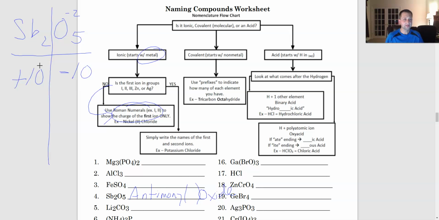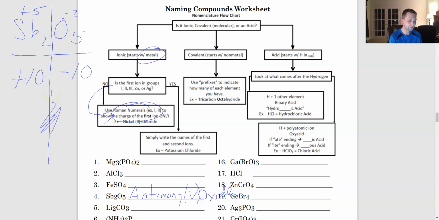The thing here is you need to figure out what the charge is on antimony to give you that +10 charge. Well, the charge on each antimony can't be +10, right? The charge on each antimony has to be what? +5, okay? So it's antimony 5 oxide, all right? A +5 ion, 2 of them gives you a +10 overall charge, okay?